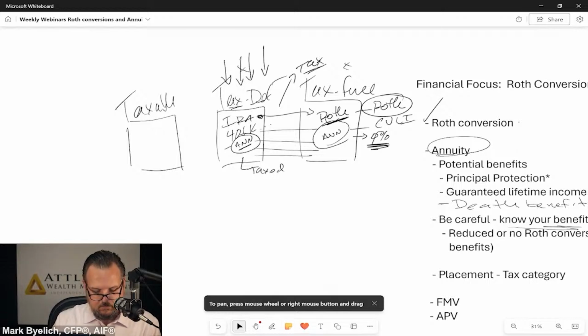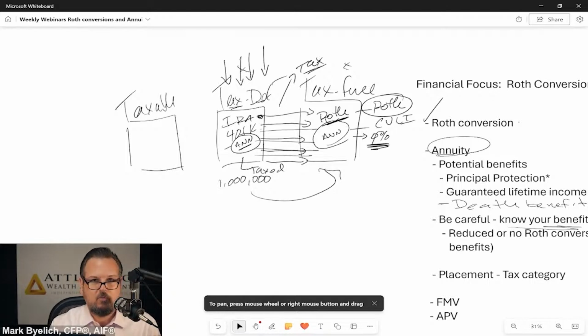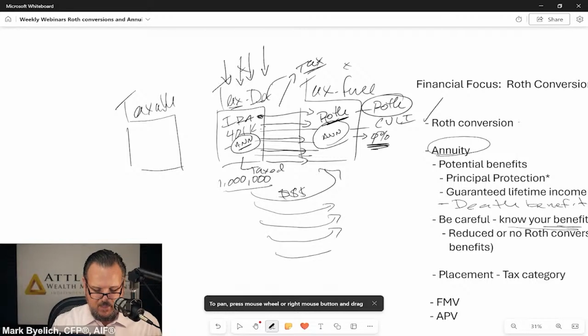But we'll allocate a portion of the holdings into an annuity and have a schedule to convert part of that annuity over time, because most people don't take $1 million, for example. Let's just say you have $1 million in this tax-deferred bucket. Most people just don't convert that all at once over to Roth and pay a huge tax bill on the way. Most people say, okay, well, here's my $1 million. What if we convert it over time?